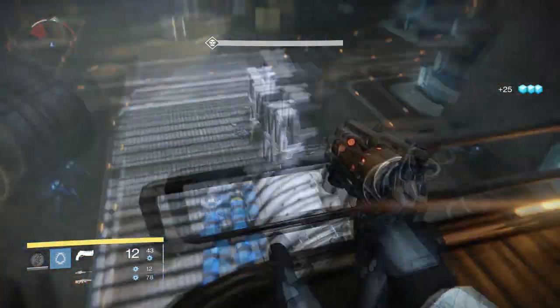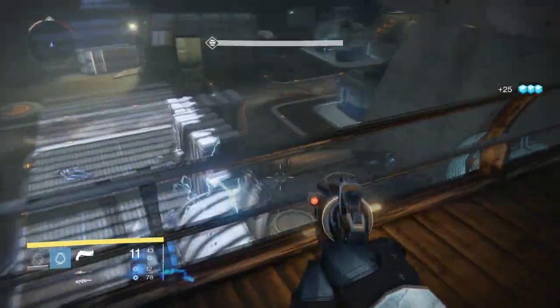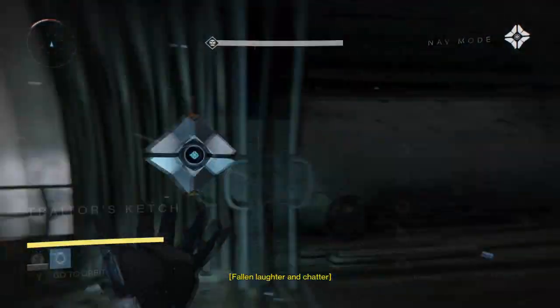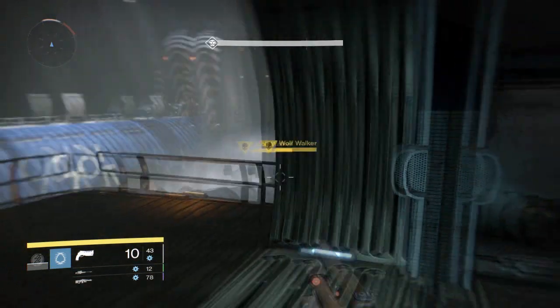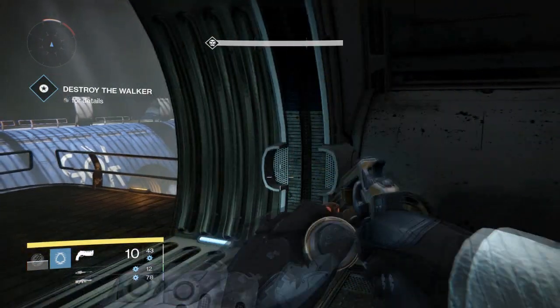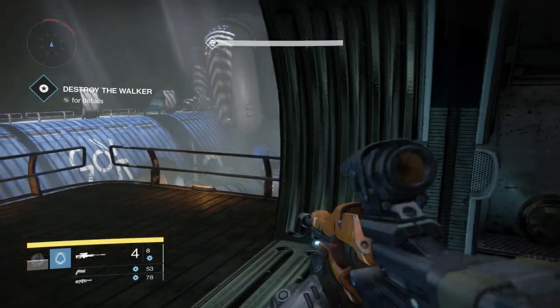You don't want to take out too many enemies though, because the fallen walker tank will spawn, and that's no good. That would definitely be a challenge trying to get up to the balcony while the walker is down. Anyways, once you're up here, this is actually a pretty safe spot to fight the fallen walker that comes.